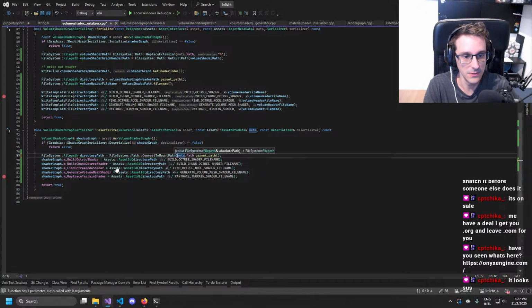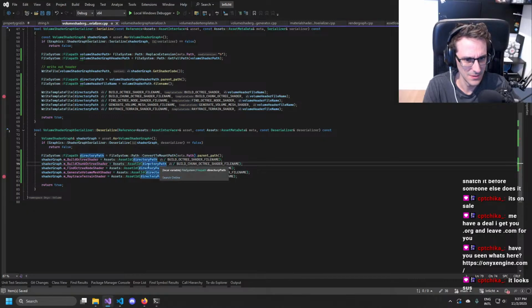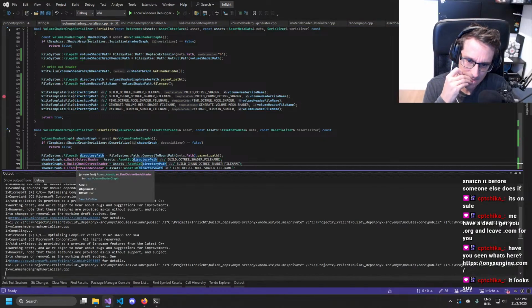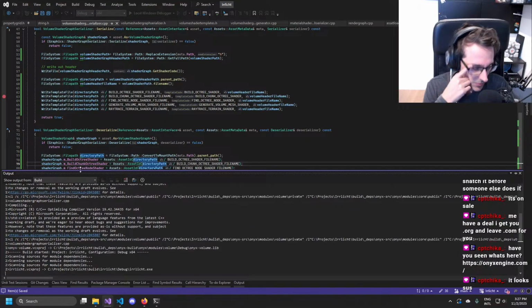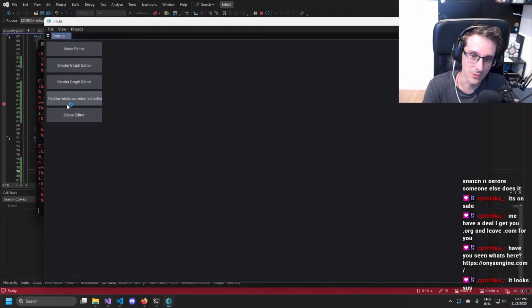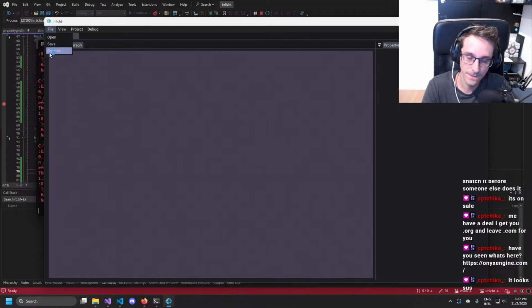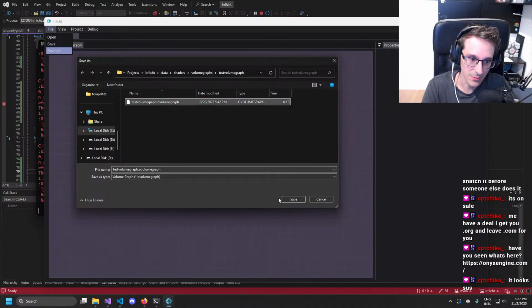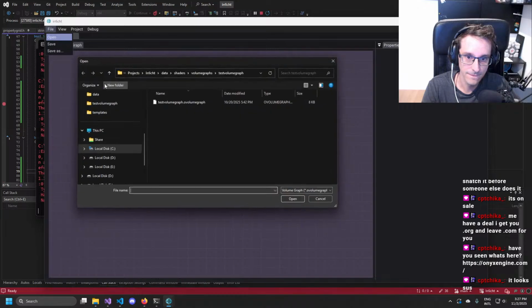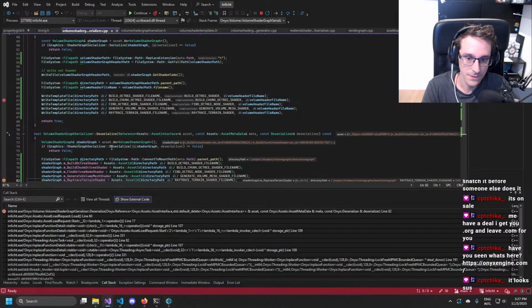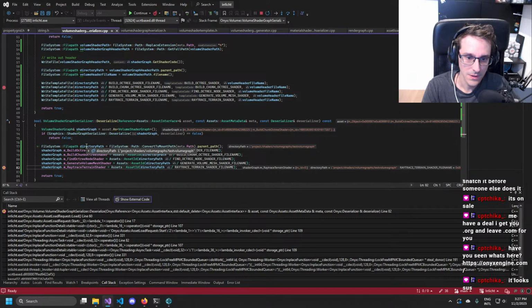Convert to mount path, probably. Because why is that not a mount path to begin with? Shouldn't that be a mount path already? I mean, that worked. Test volume graph.